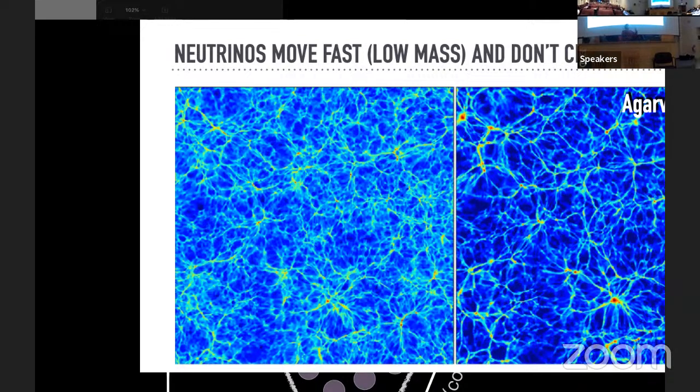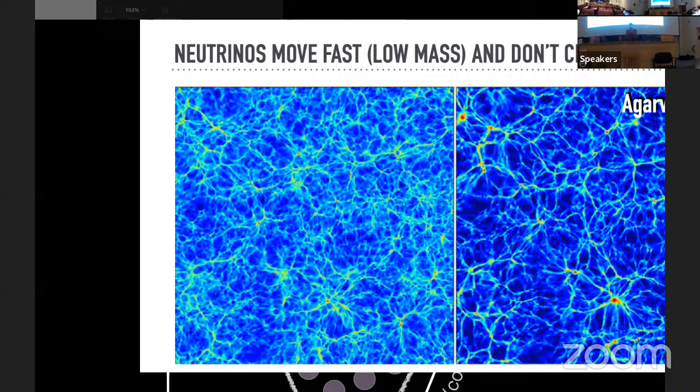And you can see that these two simulations look very, very different. The neutrino case looks a lot more fuzzy. And the cold dark matter case, the case where it's not neutrinos, you can see that there are a lot bigger structures. The peaks look peakier, the troughs look troughier. It's a lot more extreme and less washed out. It's more crisp.